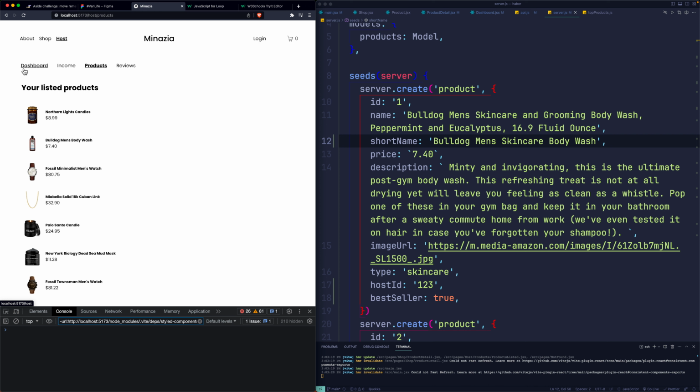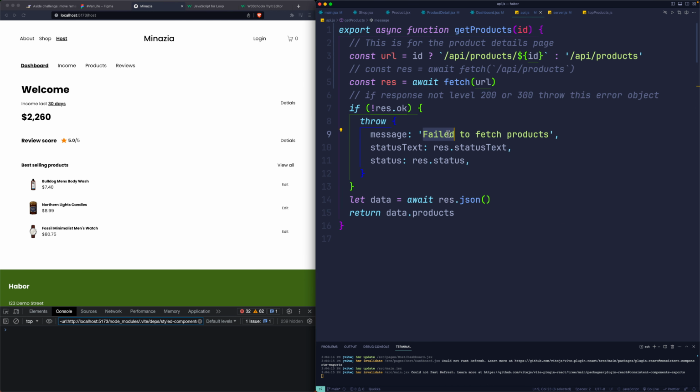And this error is going to have a message, and it's going to say fail to fetch the products, and it's going to give us our status text and our status. So whether we get a 400 error, it won't give us 200 or 300, because those are responses that are actually okay.